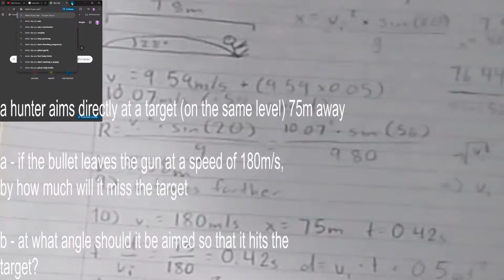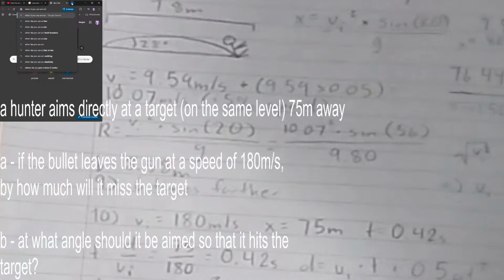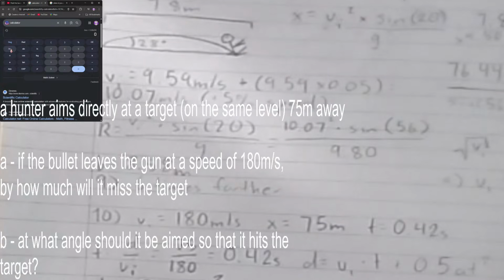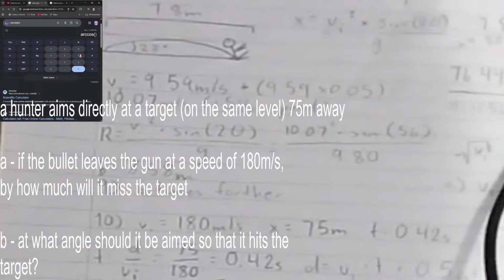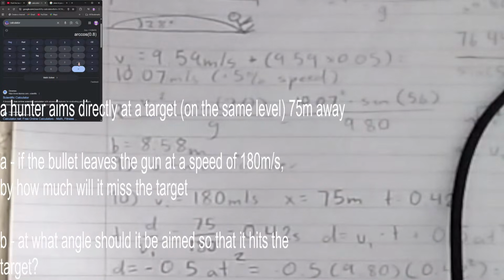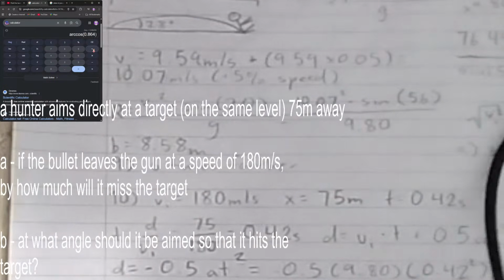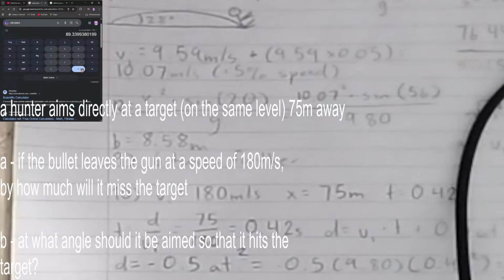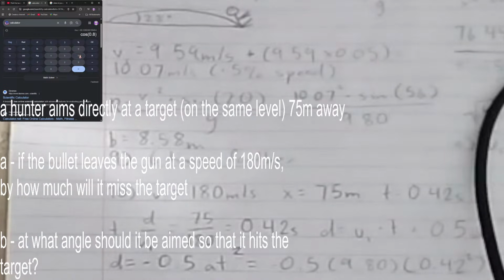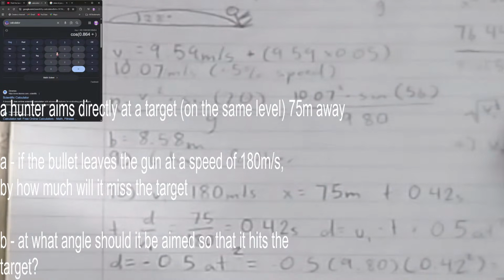When do you use... I forgot when he used the arc version of it to find an angle. Okay, so you find the angle from sides. Yeah. So opposite over adjacent. Okay, I don't think that's right. Okay, let's try the other one. Whenever I don't get the answer that I expect on a math test with trig functions, I just try the other one and see if it works.